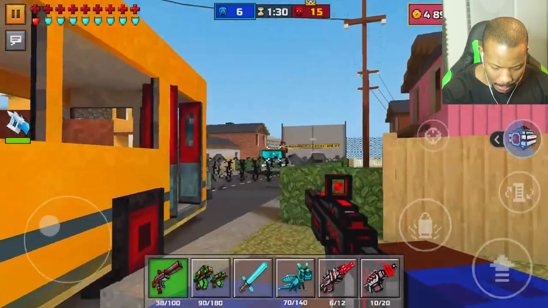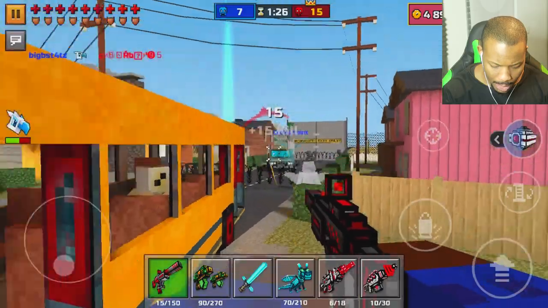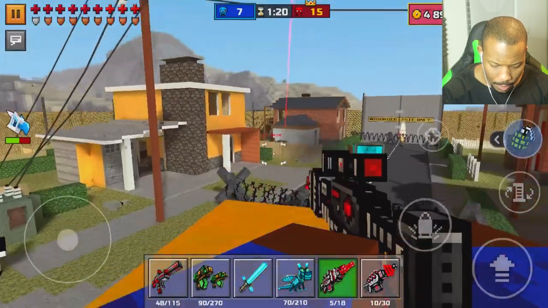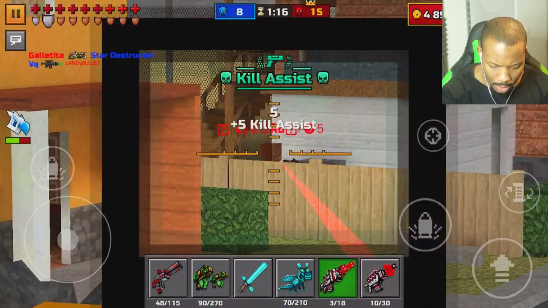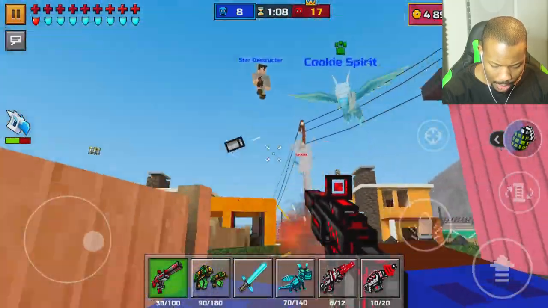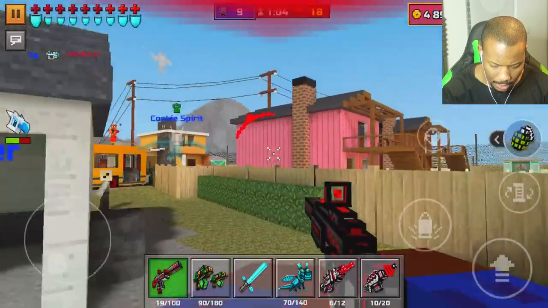All right, come on. Yes, there we go. All right, I'll still put up a fight though. No matter how many people it is. What? Is there like a guy that's just invisible there or something? All right, this does not look good. Oh, someone else has a Cookie Spirit too.